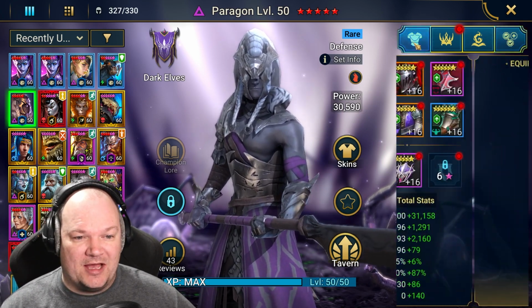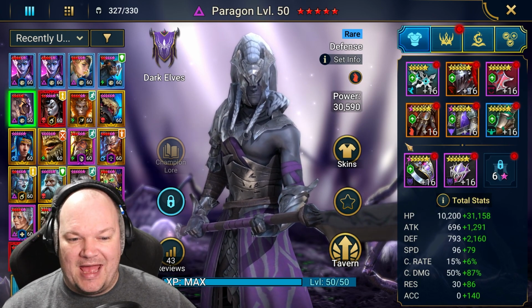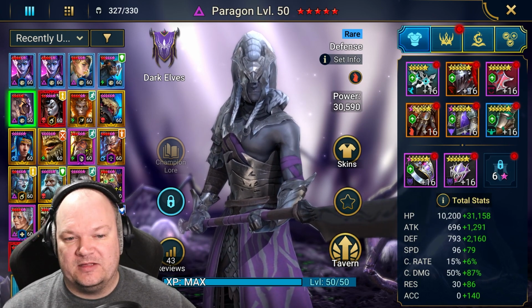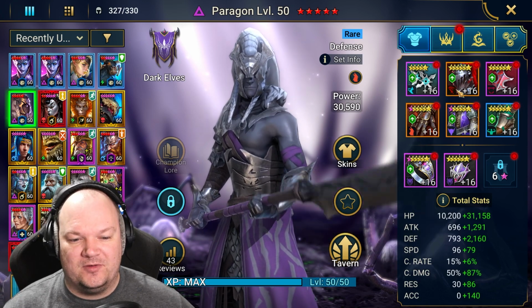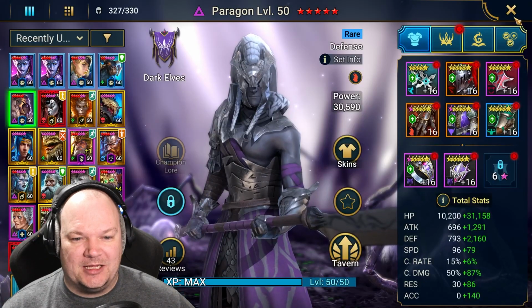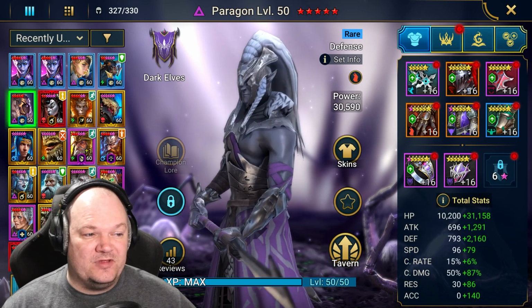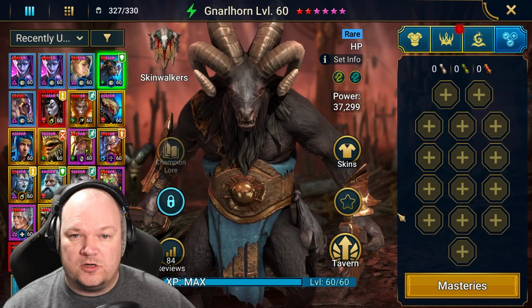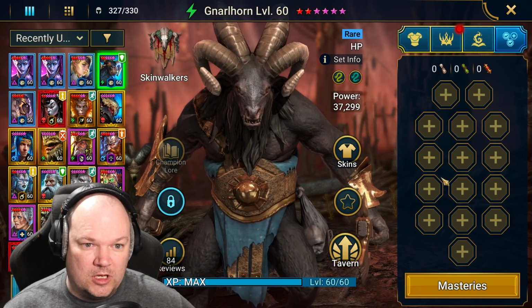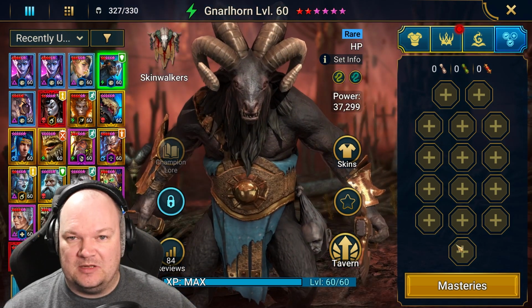You'll notice no masteries, level 50, and a mishmash of weak gear. This build is not crazy by any stretch. Very simple, easy to do build, right? So just love this team. Also, masteries on Gnarlhorn, none. Zero. You don't need any masteries on Gnarlhorn. I mean, 2 of the easiest champs to build, right?